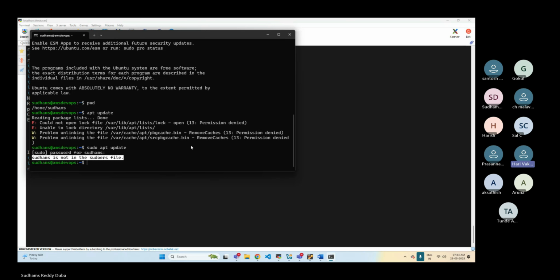I have one question: before that, do we need to give all these sudo permissions to that user? Yes, that is the next level. So that's what we are not into right now. I'm just asking what questions you have right now on the topic I've covered. Just ask only that, because if you go beyond the boundary, that will create confusion. Right now we are not in that particular phase. Yes, I can convert this particular user into a sudo user, then he will be able to, but we are not at that stage right now.